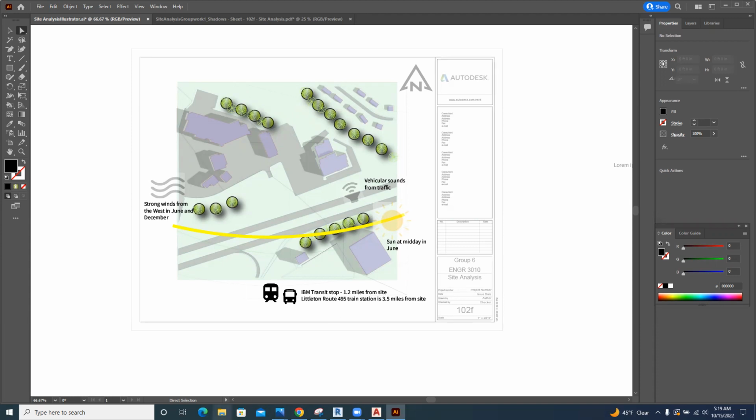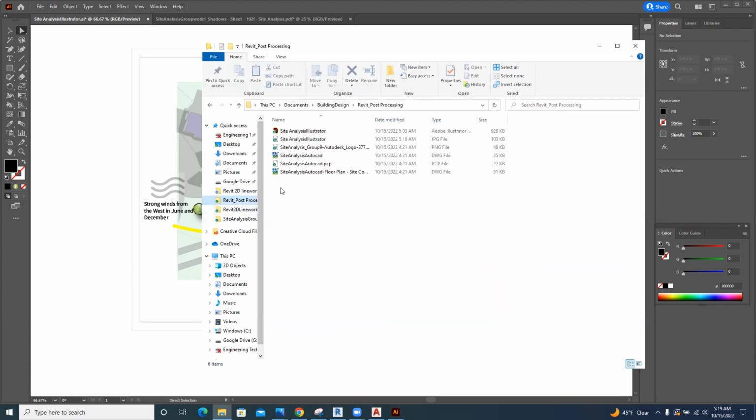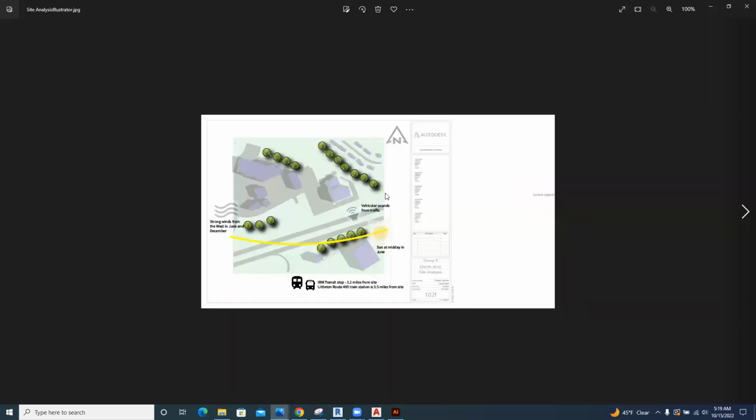So with that, we can go to our Revit post-processing and we'll see the JPEG for what we call the site analysis in Illustrator. We have Illustrator file and then we have the JPEG file. We double click on it and see the picture. So what we can do is copy this and take it to PowerPoint and snip it.